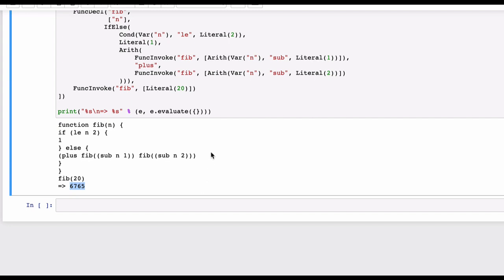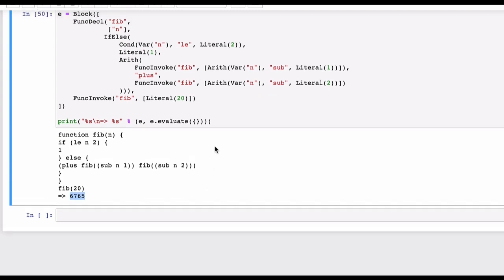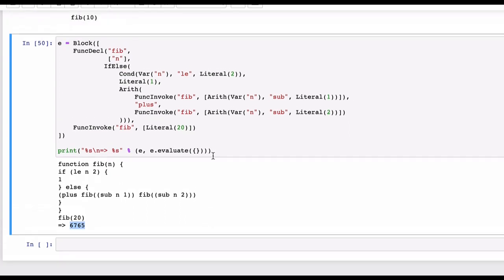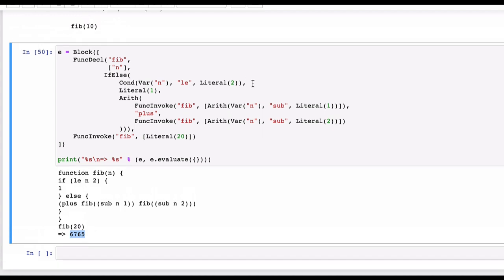So your lab will be doing all this in Java. And so this concludes the exercise of implementing an interpreter backend in Python in Jupyter Notebook.